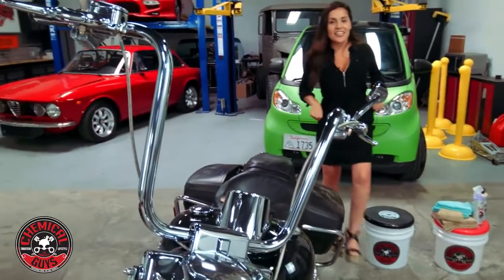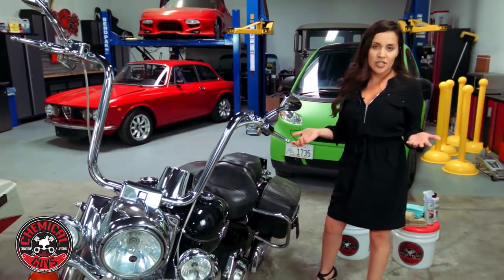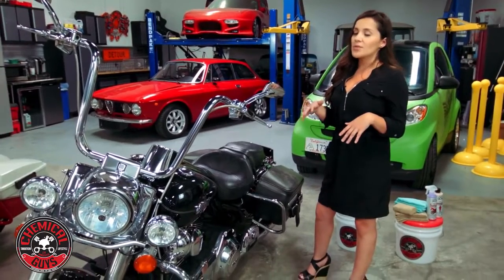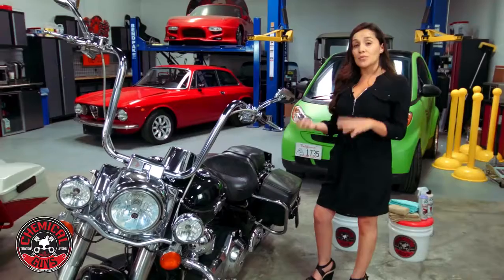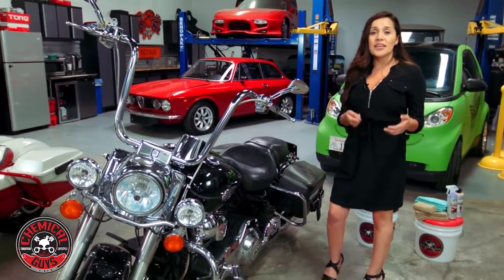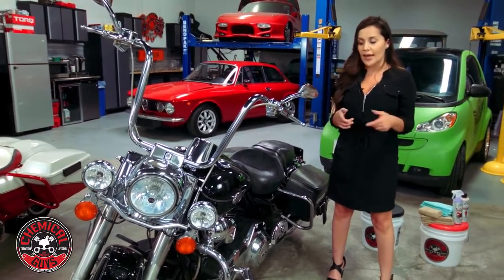So as you can see, the Harley is dirty. It has a lot of dust and dirt. A big thing about washing your bike is most people know how to wash a bike, or you think so. But a lot of times it's scary to wash a bike because there are so many exposed areas on the bike. So what people do is they kind of treat it like when you do an engine bay detail. They're scared to touch areas, they're scared to use any free-flowing water. The owner in particular of this Harley, when he washes, he tries to do it with free-flowing water, but he finds himself always trying to get away from areas that may get damaged by getting any water on them.